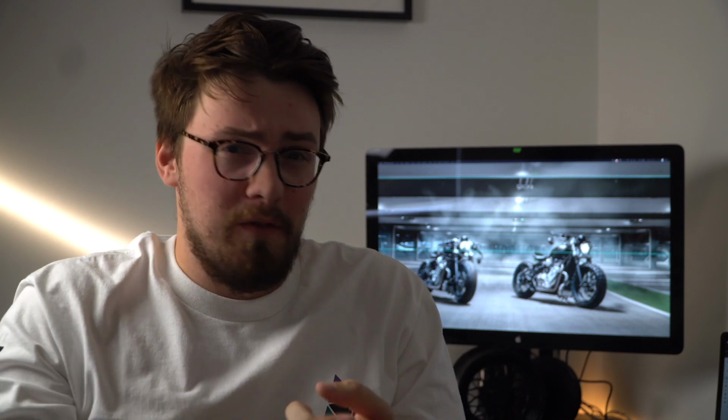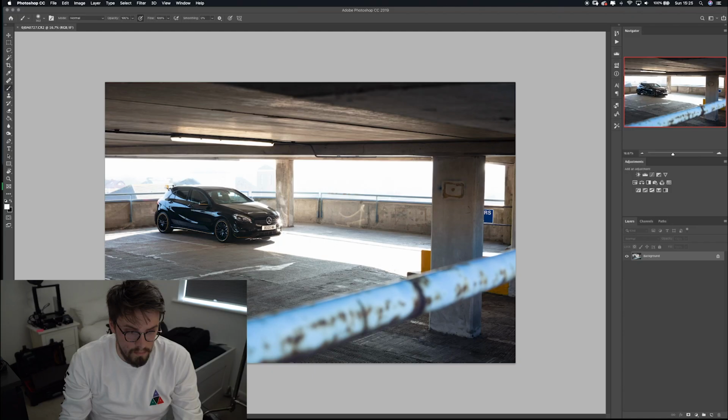Okay, so you've probably been searching on Instagram, looking at car photos, because that's what we all do, and we'll see this sort of trend happening of lots of contrast and lots of clarity. Well, today I'm going to show you how to do the best tutorial on contrast and clarity to get your Instagram clout up. Let's do it.